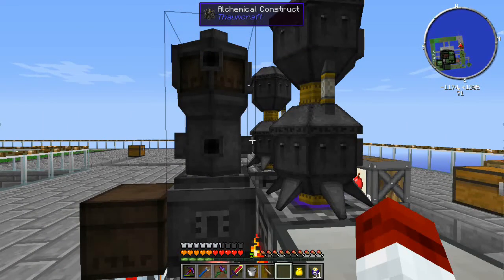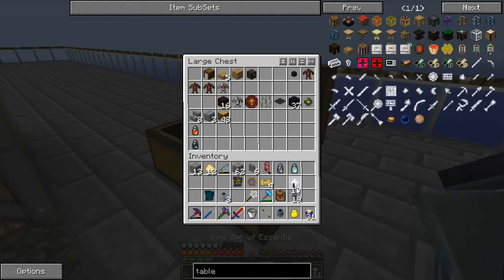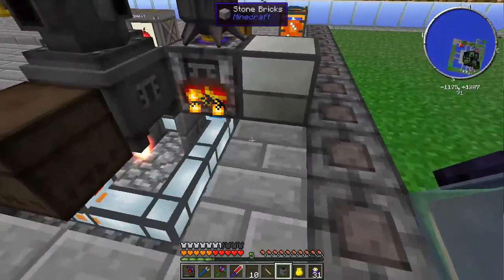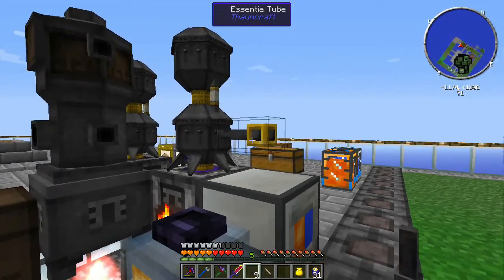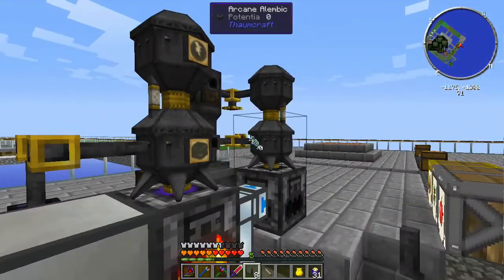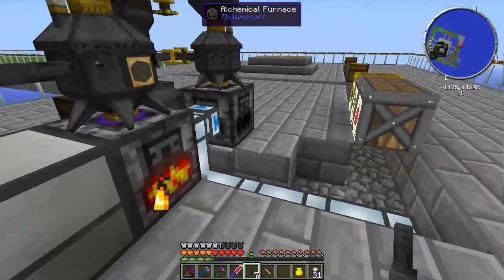What we need to do next is put down a void jar over here for the saxum, and a pipe too as well. So let's get that sorted, because we're voiding the saxum because it's just not useful for what we're trying to do. So, yep, there we go. And that will all get voided out of that bottom alembic, and then this guy right here will go into the top alembic right there. So all that perdicio will go into there.